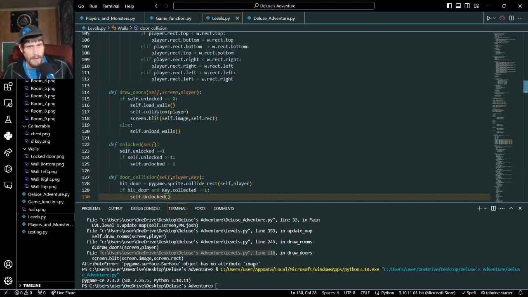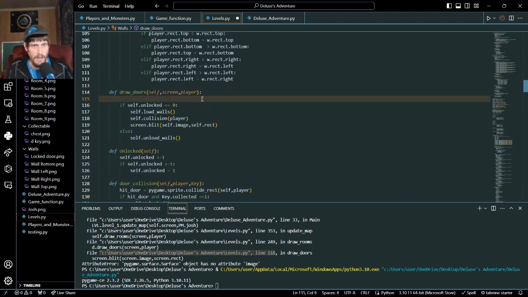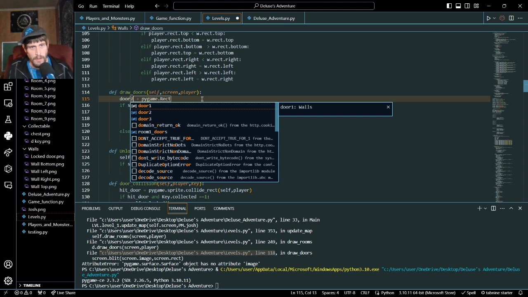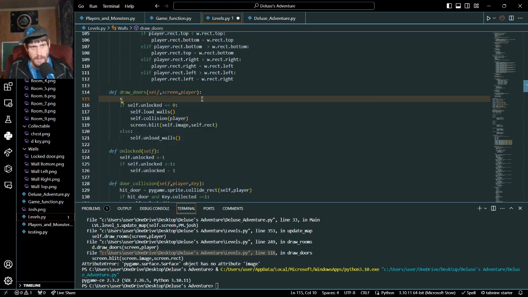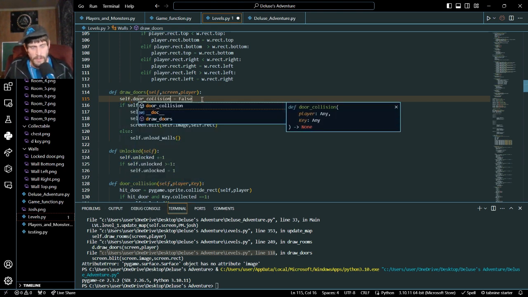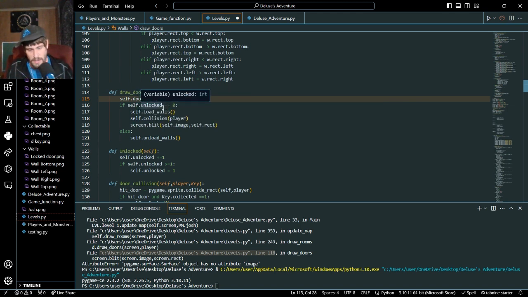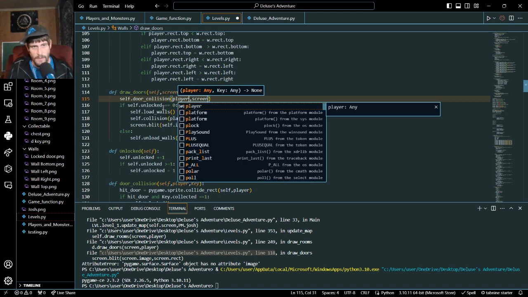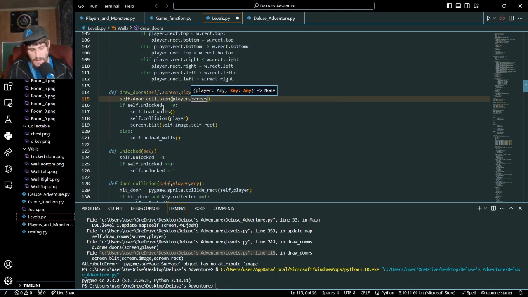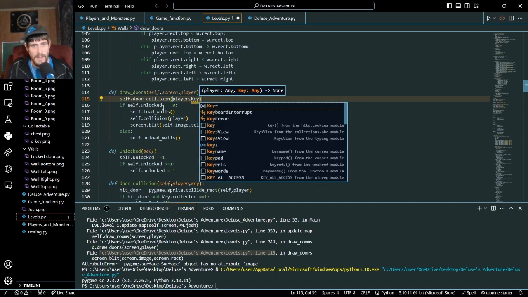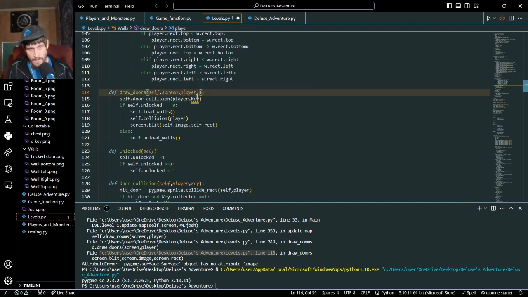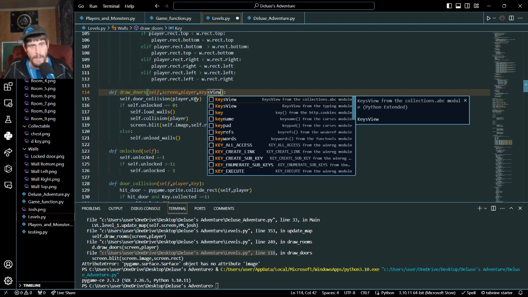And now up here on our doors, we also want to go self.door_collision. And then we need the player. And then we need a key. So we'll add one more to the draw door function for key.